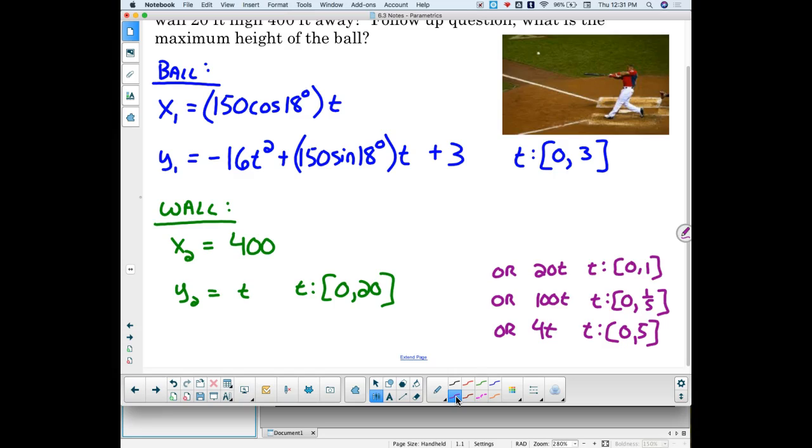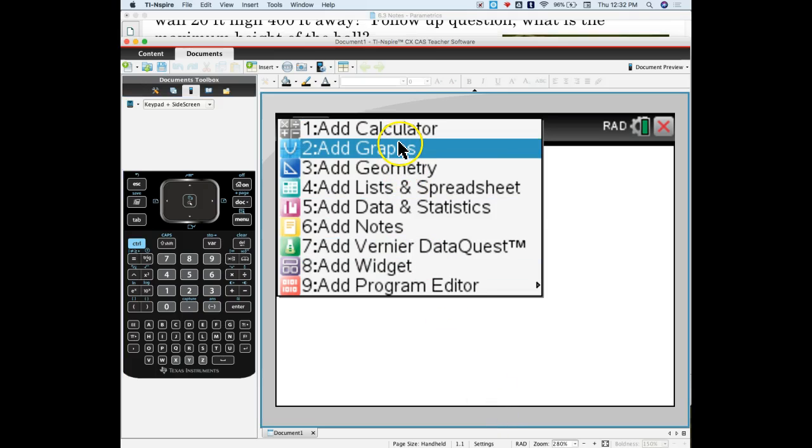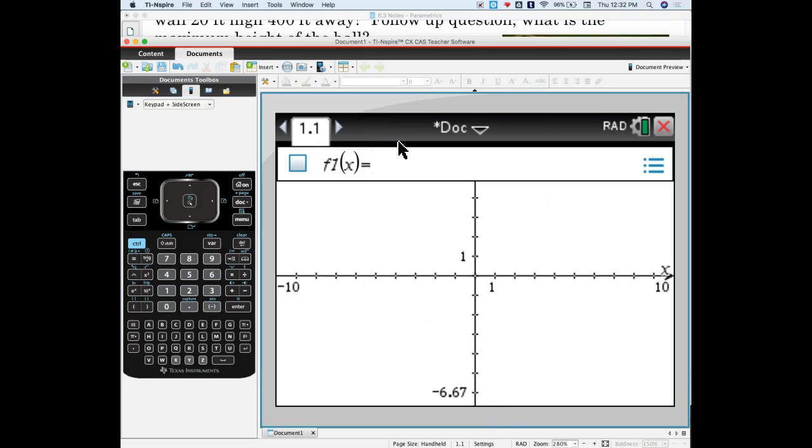As long as it stops at 20 feet, it doesn't matter what my function is. It doesn't matter what my t values are, as long as they make my function start at 0 and end at 20. Okay? So we could have any of those. So what I want to do now is graph that. You guys all have those written down? Yes? Okay. Then we can go right to here. So we're going to start a graph, correct? New document, start a graph. We're going to have to switch to parametrics.